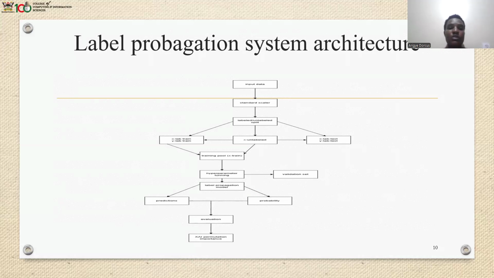So the architecture consists of a similarity matrix, a graph structure, and label distributions across nodes. Initially, only a small portion of the nodes have known labels, and the rest are unlabeled. The idea is that similar patients are likely to have similar outcomes, so labels can be propagated through the graph.